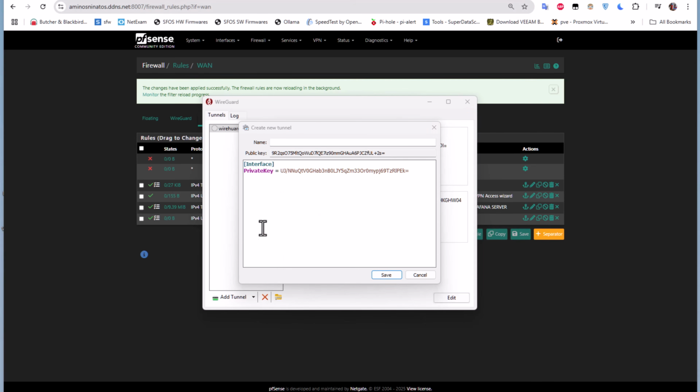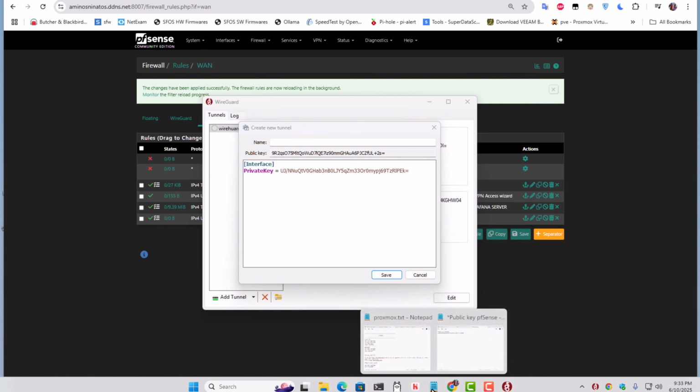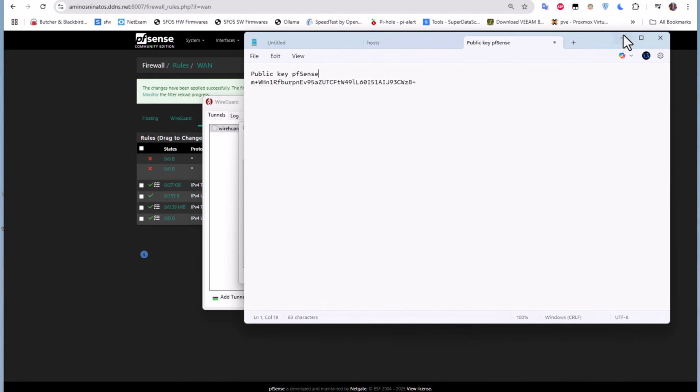Okay, so you can see here it has also created two keys, one public and one private. So I will copy this one, the public one, because I will be using it in order to create a peer on pfSense. Okay, so remember we already have a public key, but this one I copied into this notepad is the one that was generated on pfSense.